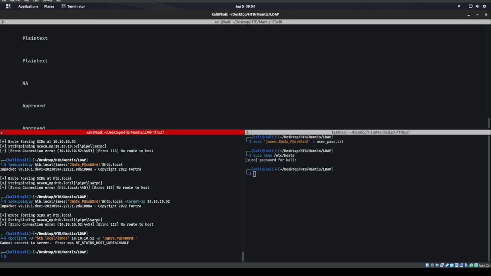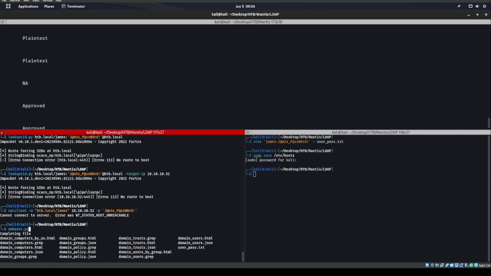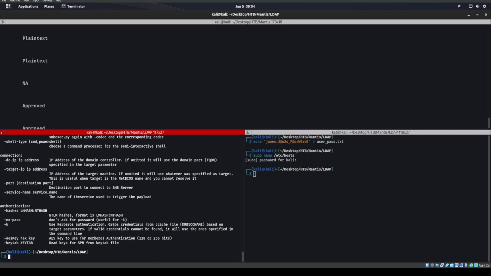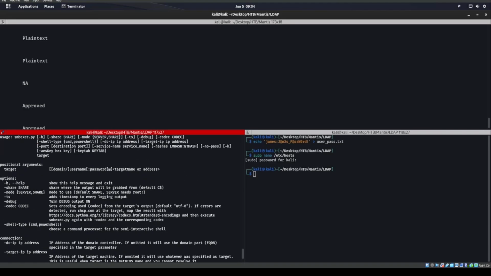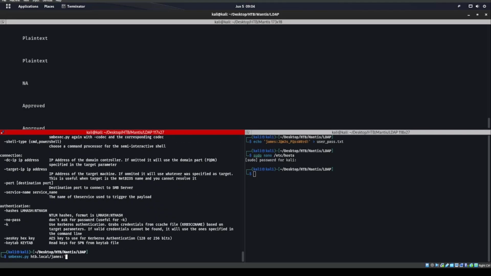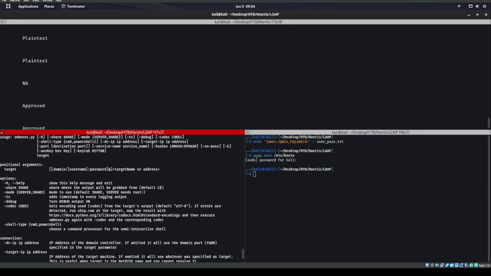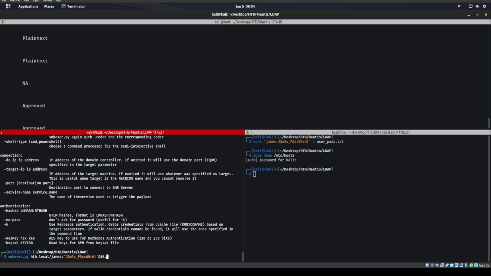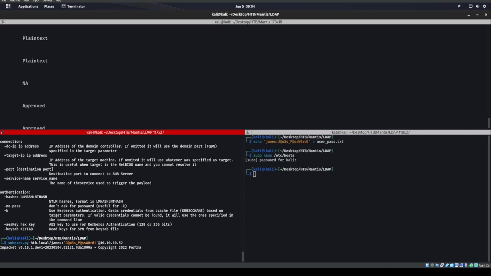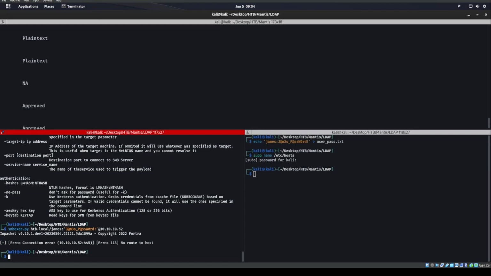Okay, so we can't get in through RPC. That's gonna be a pain in the ass, huh? All right, no route to host.